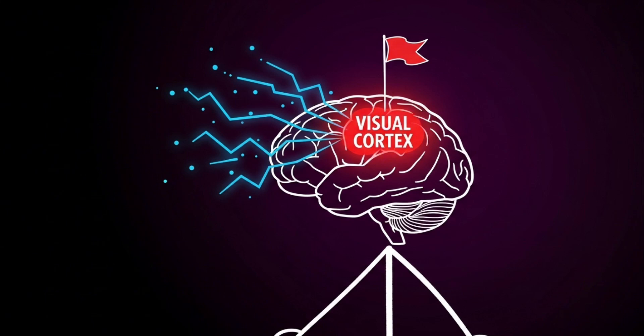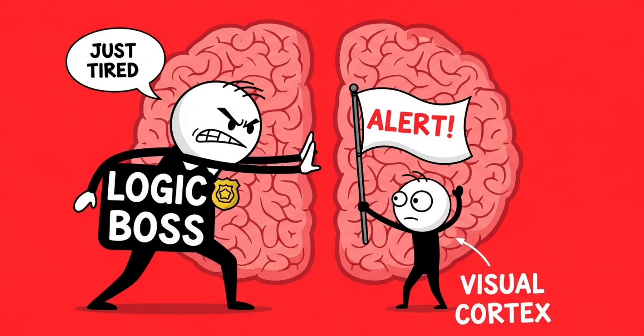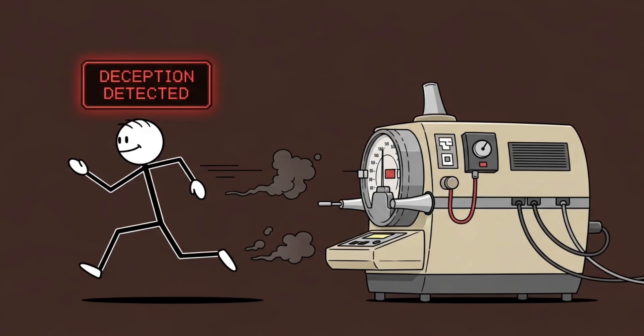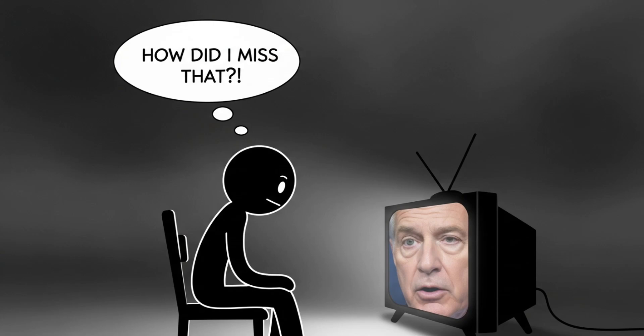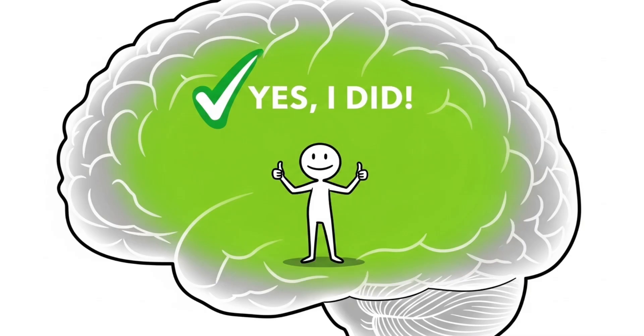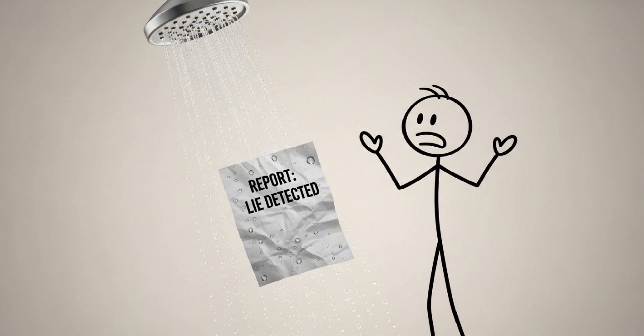Your visual cortex flags it instantly, but then your prefrontal cortex, the logic boss, swoops in like, don't be paranoid, they're just tired. This is where the irony hits. Your body detects deception faster than any polygraph machine ever could, but your conscious mind gaslights itself into ignoring the signs. That's why you'll watch a video of a politician later and think, wait, how did I not see that? Because your subconscious did. It just didn't have the clearance to send you an official report until three days later in the shower.